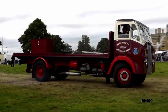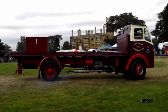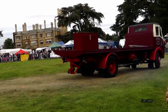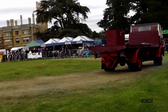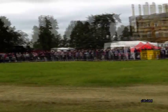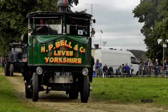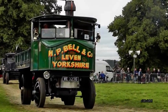35 next. Car 11, Bedfordshire, 1928, still solid tyres, chain drive. Yep, Super Sentinel again, a 6-tonner. As you say, built in 1928. Spent most of its working life at the Brown Bayley Steelworks in Sheffield, and it was the only Super Sentinel they operated. If you want to move anything, this thing here will do it for you without any problems whatsoever, and I won't get in the way of it either, because it's one of those machines, it's just going to go.